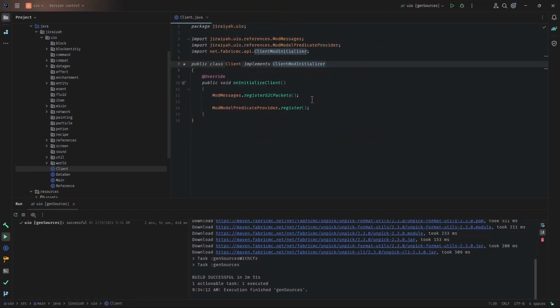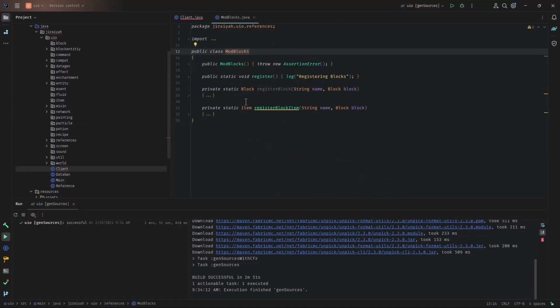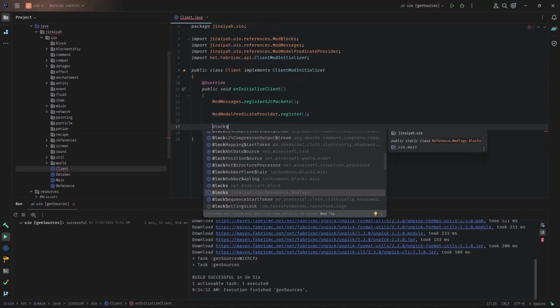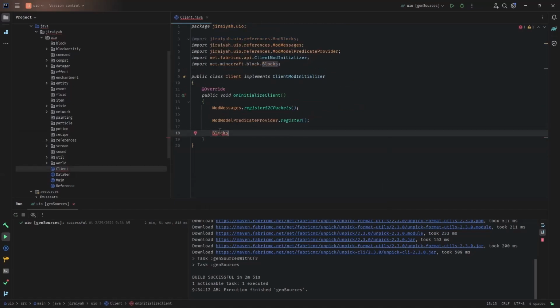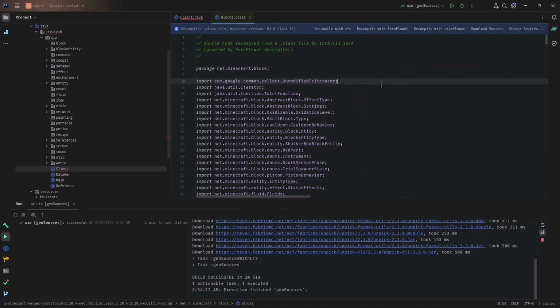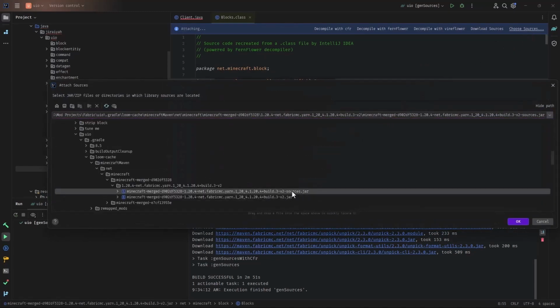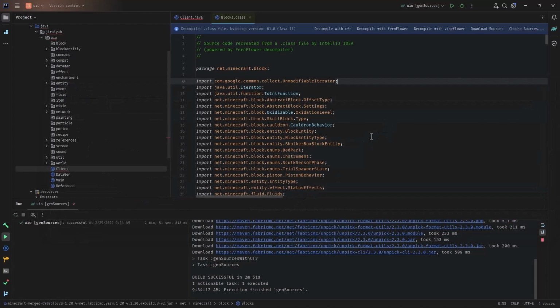So how about if on my client, for example, I will say blocks from net Minecraft. Middle mouse button there, accept. And then, here we go. Now it says choose your sources. I choose the sources and select the one with dash sources, hit OK, and it imports them.